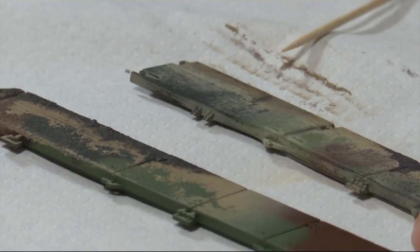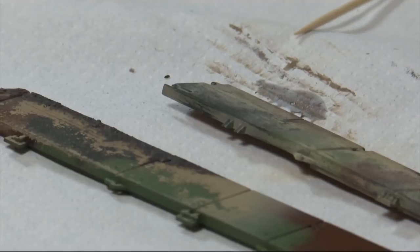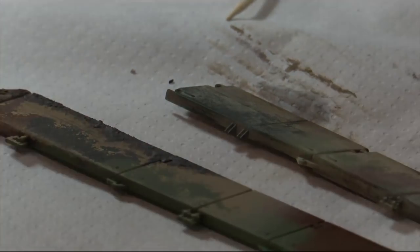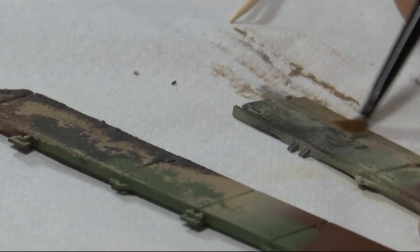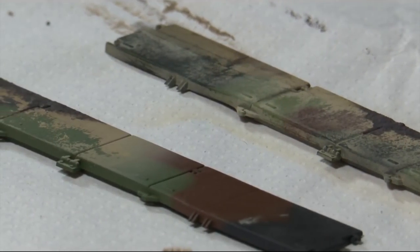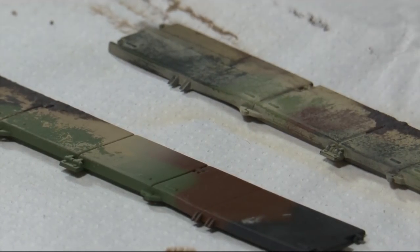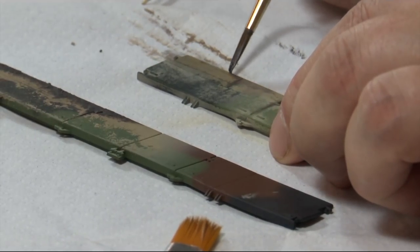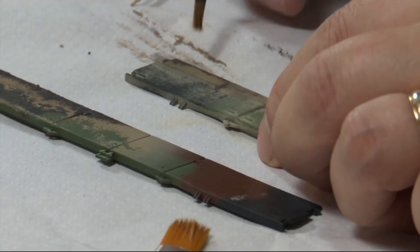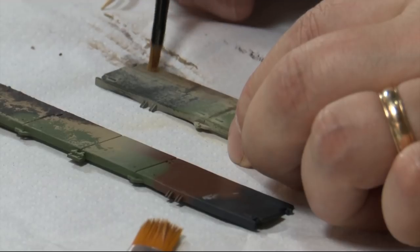entonces si veis que se os queda una parte húmeda por encima, que por el motivo que sea no seca, pues siempre podéis añadir y si no os gusta pues lo fundís. A bit more. Going back to me acrylic now, so I want a little bit more darker effect. Voy a volver a usar acrílicos. Para insistir en los efectos más oscuros. And we'll just blend that out. Y difumino.